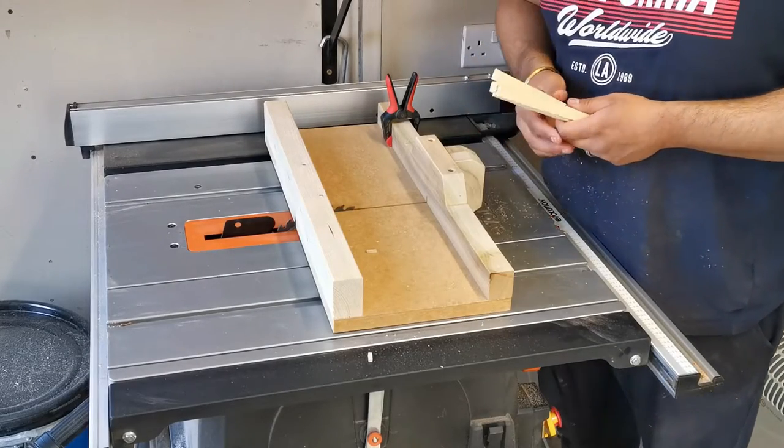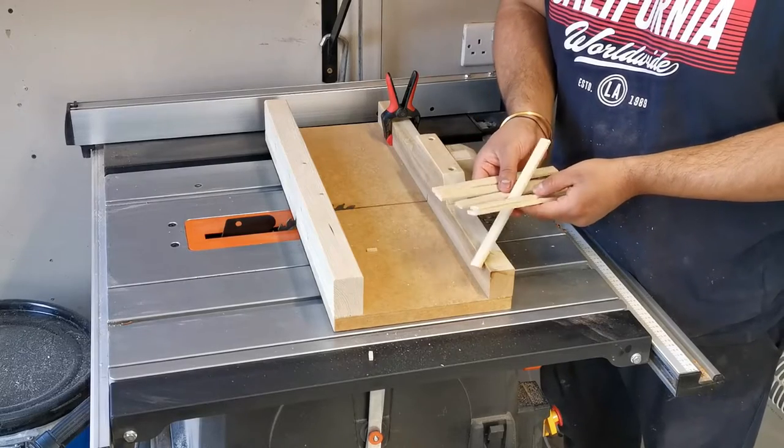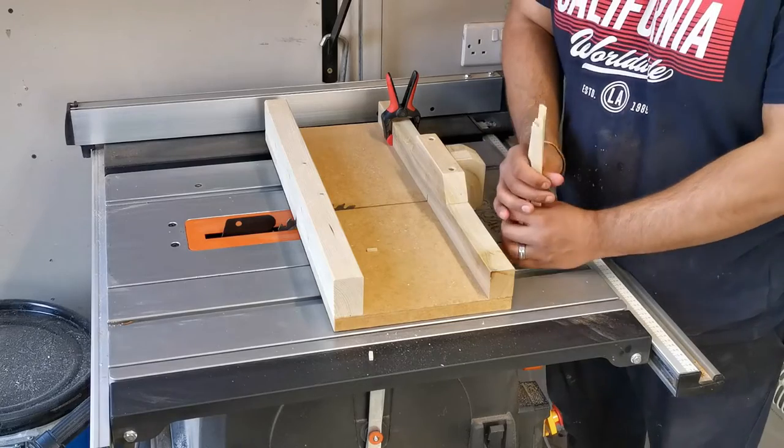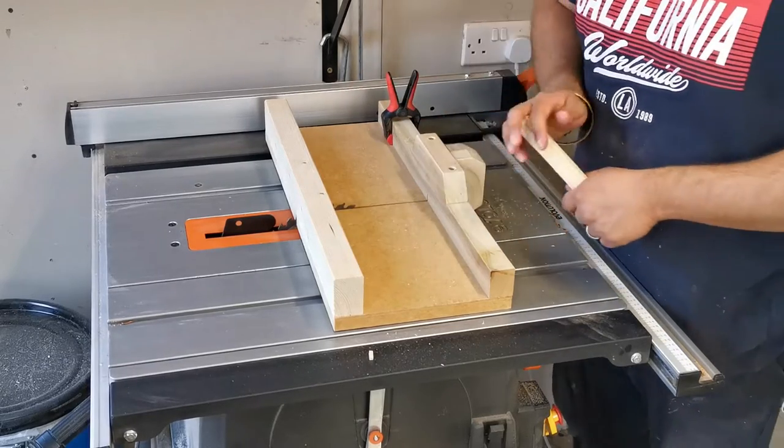So to start off, when you're making the Kumiko design, the first thing you need to do is cut 6 pieces to the correct height. And I've cut them all equally to the same length, and I've just used a stop block on my cross cut sled to do that.